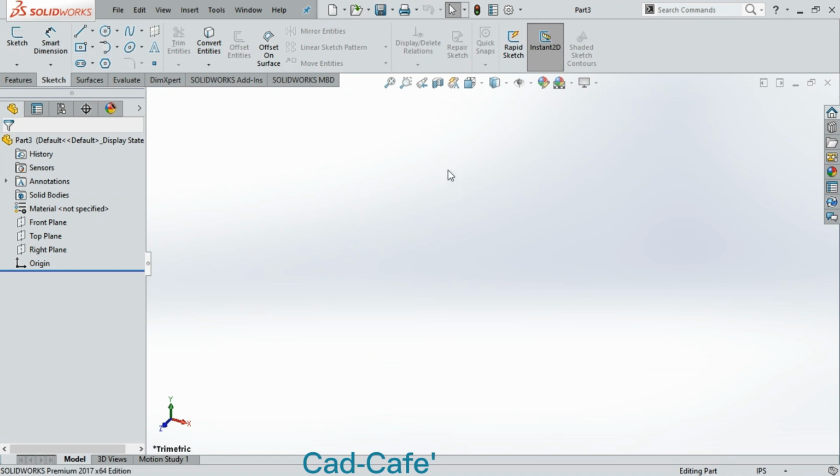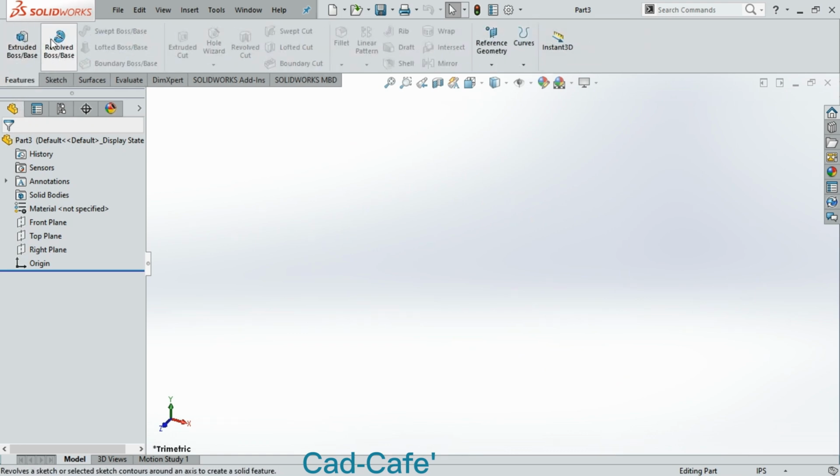This is the center where you have your workspace, where you do your drawing, which is your graphic area. And then on the left part of the bar is where you have your feature manager design tree. If you were to use any feature here, let's say the extruded boss, revolve boss, and base, this feature will pop up here, if you've selected it for usage.